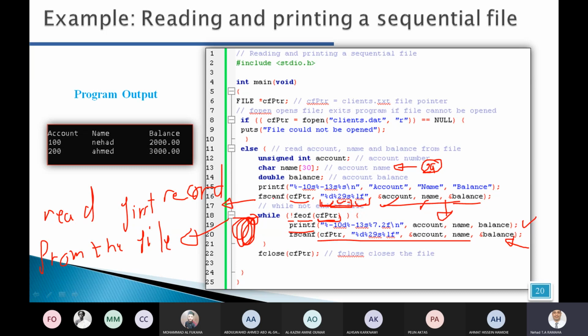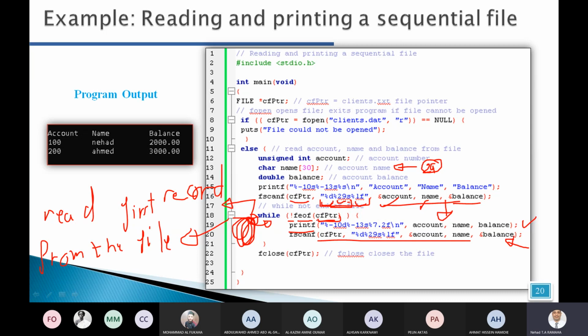Why do we read the first record, then repeat it like this? Because when we reach the end of the file, we don't want to print it on the screen. Imagine we read the first record here in the while, and it's the end of the file. Then it will be printed on the screen and you will have a problem. That's why we read the first record outside the while.